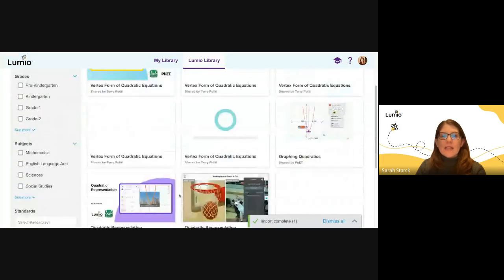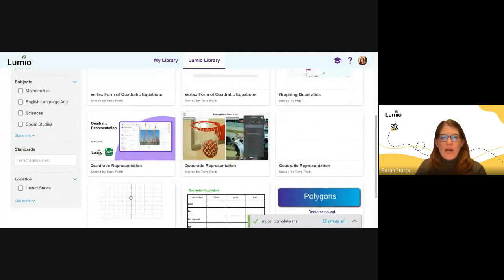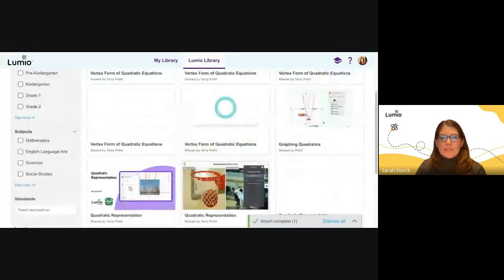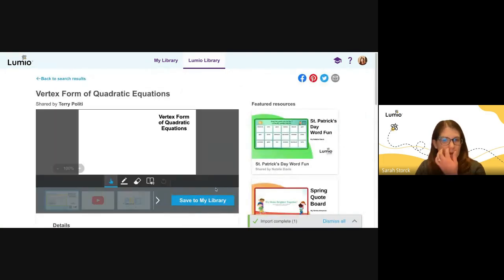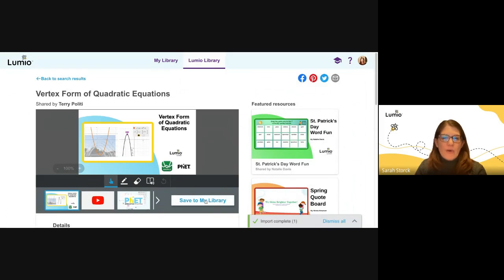And I can see that there are some different lessons about quadratic representations. I want to save this specific one that I used today, and I'm just going to go ahead and save this to my library. So if you search in that word vertex, you can easily save that exact lesson to your Lumio library, because maybe it's one that you want to be able to use, or that maybe you want to be able to share with a colleague.